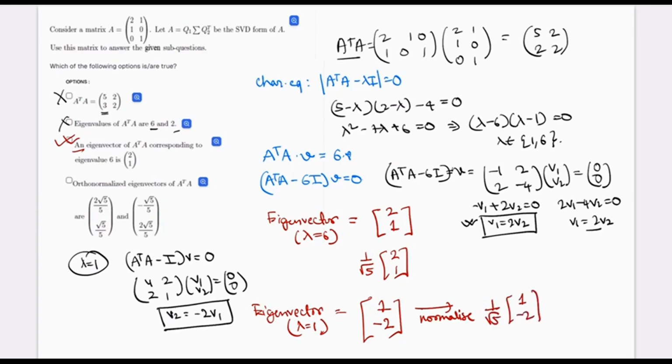Again observe that in the second eigenvector which is given here, the minus is in the first component and there is no minus in the second component. Now this doesn't matter, right? Because we can always multiply by minus 1. What will you obtain? Minus 1 by under root 5 and 2 by under root 5. Again the last option is correct, because whenever you multiply the eigenvector by a scalar, it remains an eigenvector.